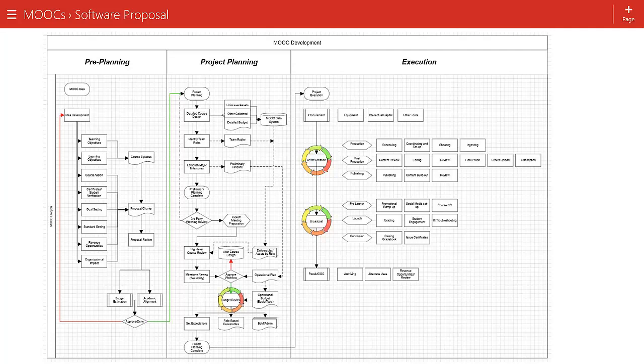going into MOOC development. So what I did was I built out this flow chart, and it basically describes the primary activities that occur going from your pre-planning, where you first have your idea, all the way to the actual project planning, and finally the execution phase. And one area that's not exactly lined out on here is post-MOOC execution. And that's kind of the thought that we have all of this wonderful digital collateral out there, but we don't necessarily have an idea of what we'll be using in the next phases or the next iteration of this information.